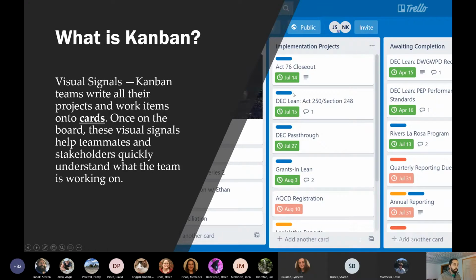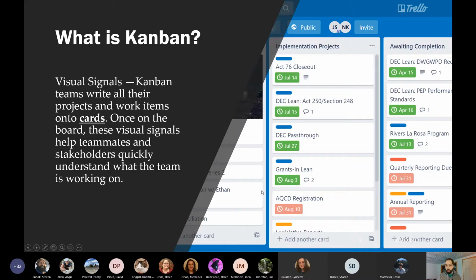And you can see I've got a bunch of individual projects. Each one is listed on a card. I have due dates. You can see very easily visually, these are the ones that met their deadlines. These are the ones that are behind. They have little tags. You can see these little colors right here that indicate various statuses. The idea being that you look at this and you immediately see these are the projects I'm working on. This is the status they have. And it communicates that very quickly and effectively, more effectively than written notation.